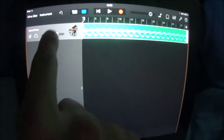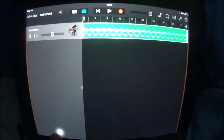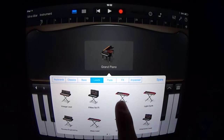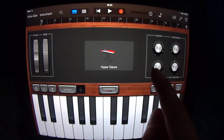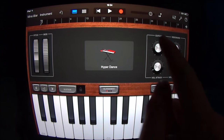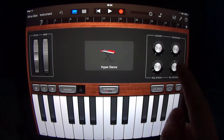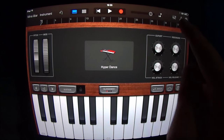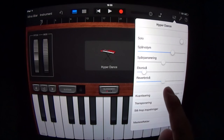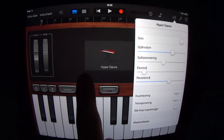Go out from here and loop this. And have this on a little bit lower volume. Add a keyboard, choose leads and hyperdance. There is no saxophone in GarageBand, so we're gonna use the hyperdance instead. Have your volume attack like this, the cutoff to the left, the volume release like this, the resonance to the left. Click on this one and drag the reverb to here. And play like this.